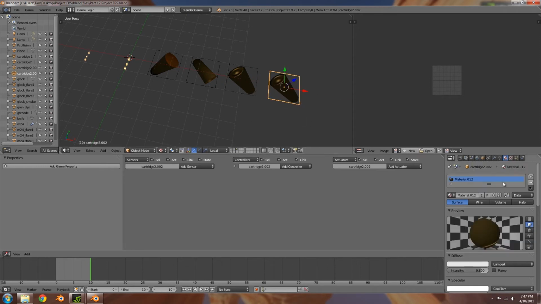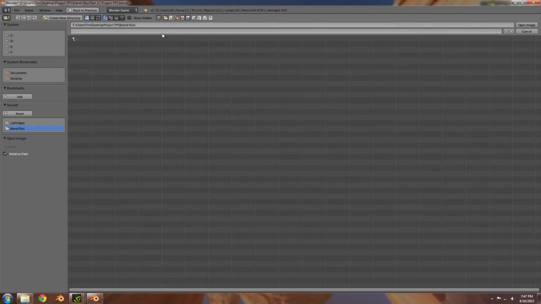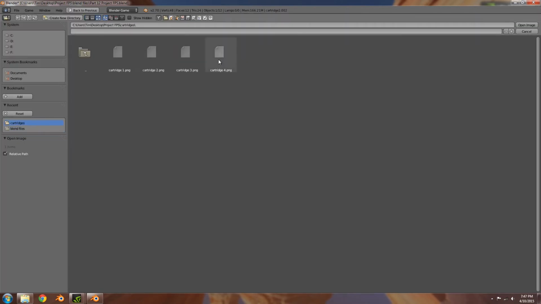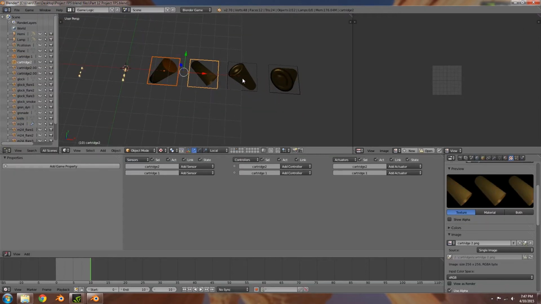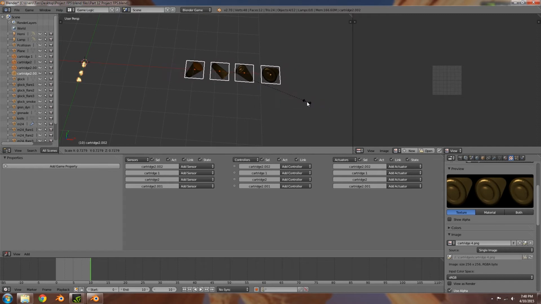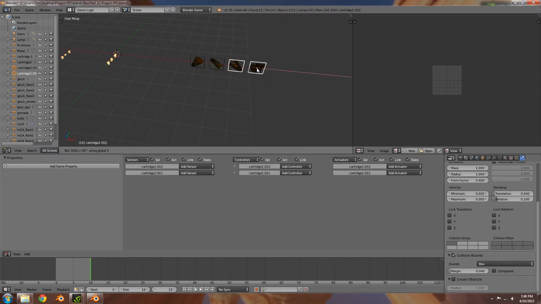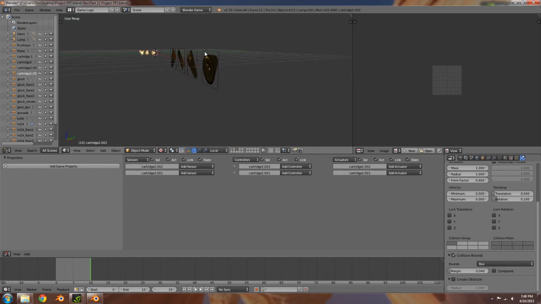and then last but not least, back to the materials, number 2, textures, number 2, and then we're going to go ahead and open up our last one, so this one over here. I'm going to select all of them and scale them down slightly, maybe something like that. Then we also want our bullet cartridges to be facing the player, so I'm going to select this one, and just RX90 to rotate it towards the player, like so. Alright, so that should be fine.